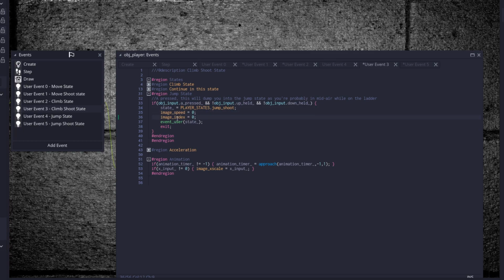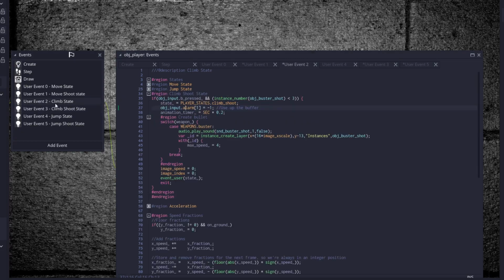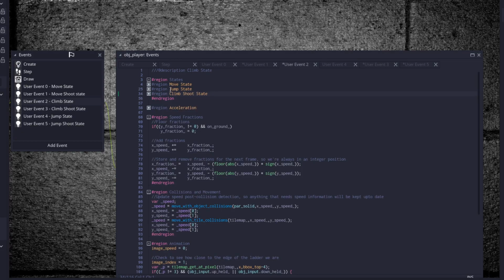The really hard part about all these things is developing the logic and keeping it intact as you put them all together, so you don't end up allowing yourself infinite loops and breaking your states up wrong. So, all right, that's the climb state. That's the move state, the jump state, and the climb shoot state. All right, great. So that's everything finished there.